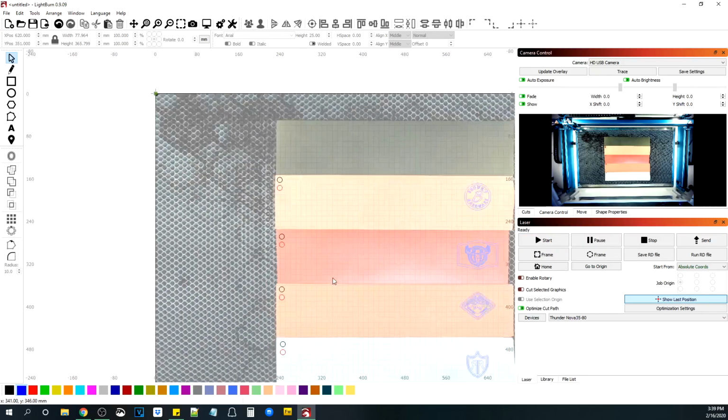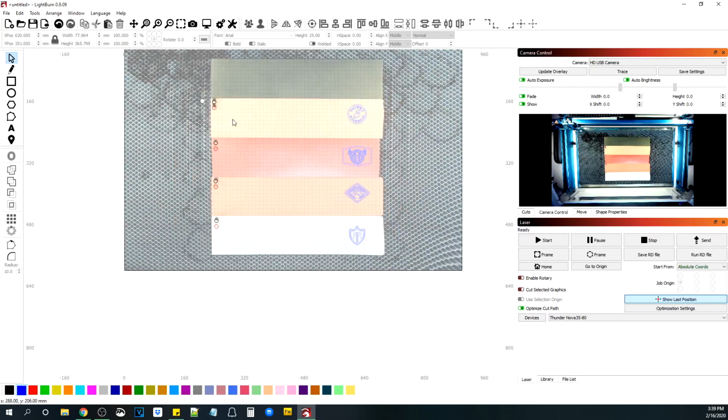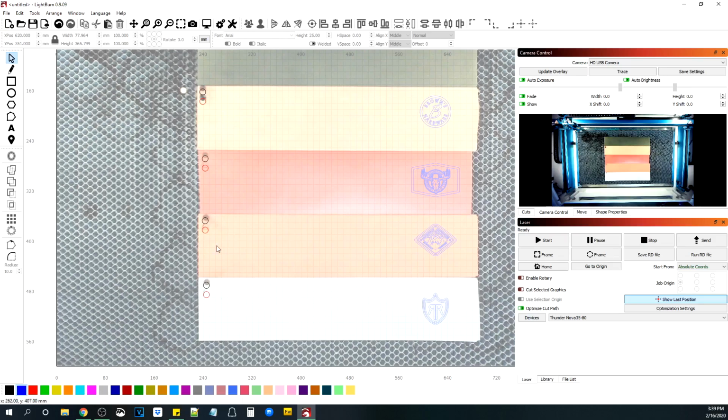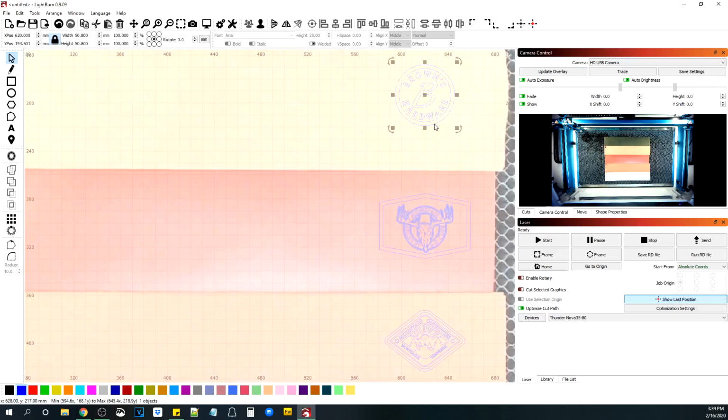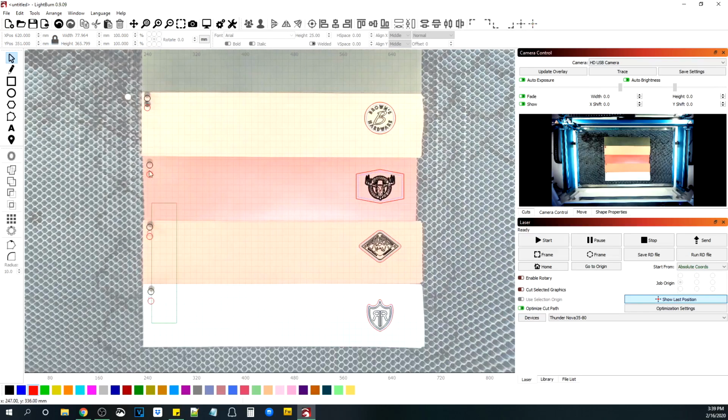So, I'm gonna update the overlay. I noticed that my calibration may be off just a little bit. You can kind of see that. So we're going to get rid of these. And then let me go back in here and fix this real quick. Actually, there we go. That's what I need. Control Z is your friend.